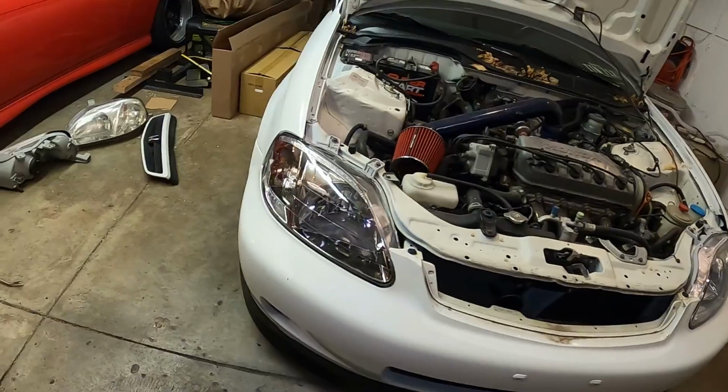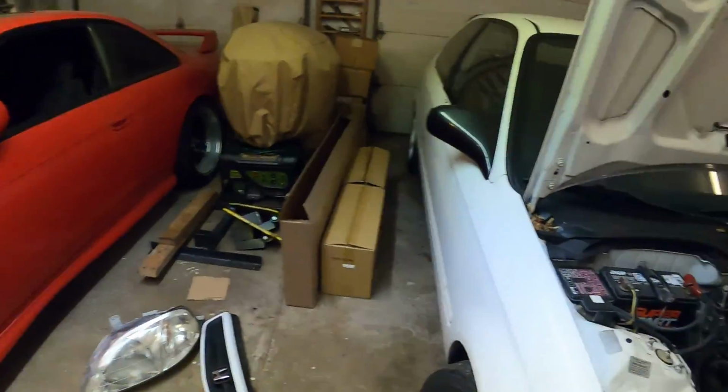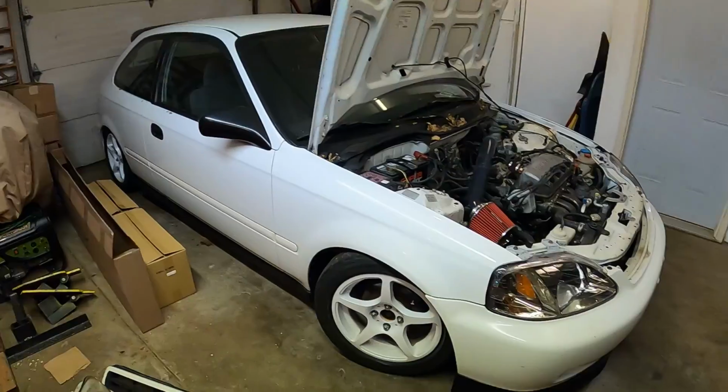So bumper's on, looks good. The lip, I really like the way it looks. It fits really well. Matches our side skirt here, so it's black, black. Like I said, once we get this all wrapped, I think it'll look a lot better.